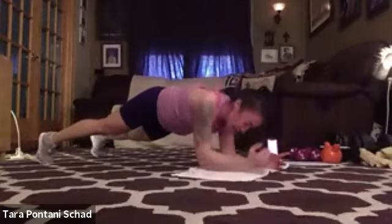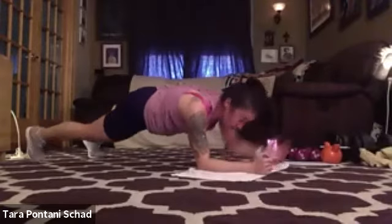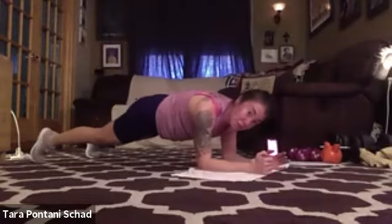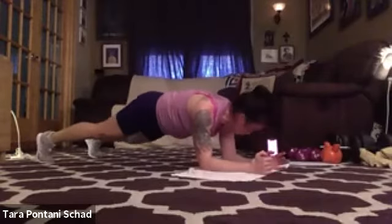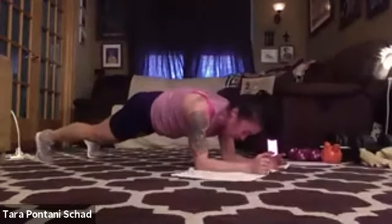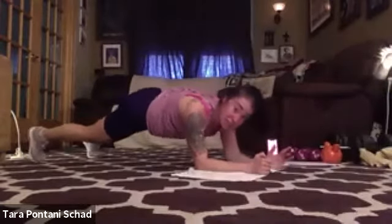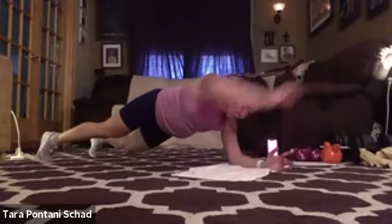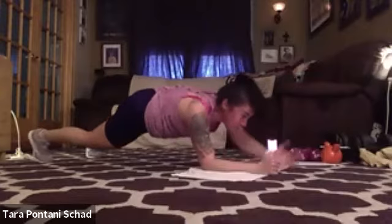Make sure, because what's going to happen as you're moving is your elbows and shoulders are going to come out of line. Focus on that. Make sure your elbows stay right under your shoulders. Reach. Put your knees down if you need to. Keep that head neutral. Let me see these neutral heads. Yes, yes, yes. Watch those booties. Don't go high up in the air.